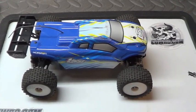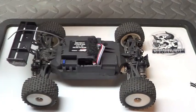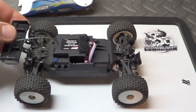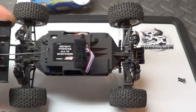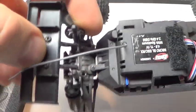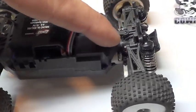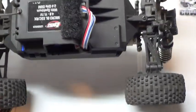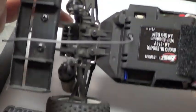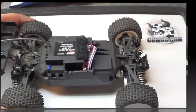So first thing you want to do is go ahead and remove the body clips, and we can go ahead and take the body off. Simple enough. And then there's going to be, let's see, 4, 5, 6, 7 screws. 2 in the back here, these 2, this one in the front right there, and then there'll be 1 on each corner. We have to remove all those, and then we'll be able to get to the inside.